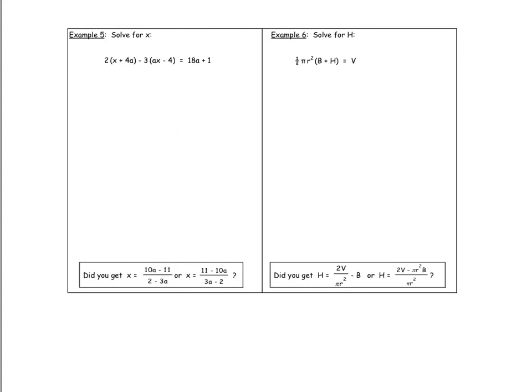Please make sure that you check your work and make sure that you got the correct answer, assuming my answer is the correct answer. If not, please try to find, well, you can't find the mistake in my work because I've got my work, but if you think it's you that made the mistake, find your own mistake. The way to become a more effective mathematician is to find your own mistakes. And if you can't find any mistake and you've looked very carefully, then trust your answer. An answer is worthless if you don't trust it.